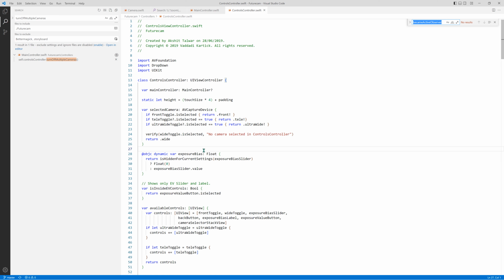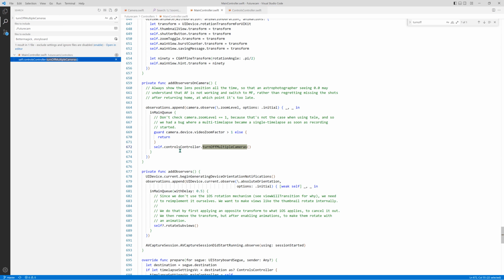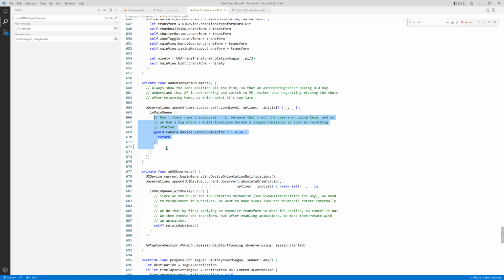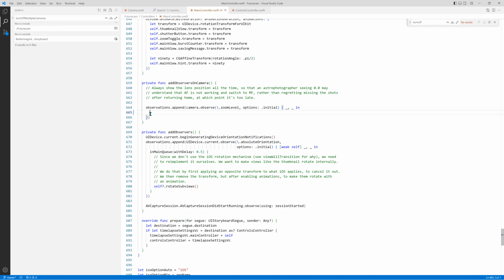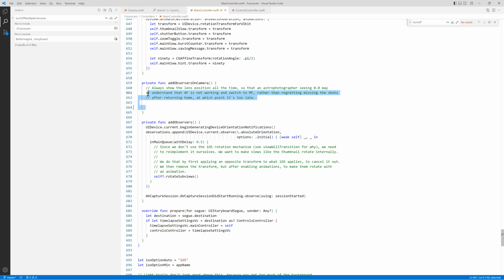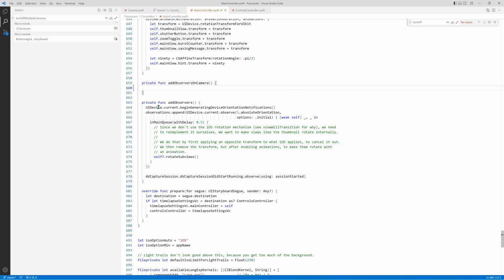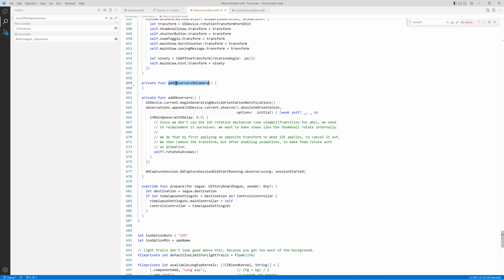What are we talking about here? Turn off. Okay. This is dead code. Now you don't need this. Now you don't need to jump to main queue. Now you don't need to observe this. Now you don't need to add observers on camera.